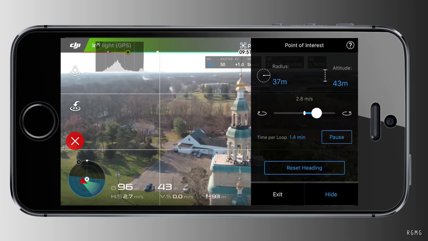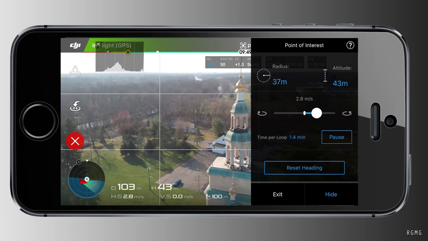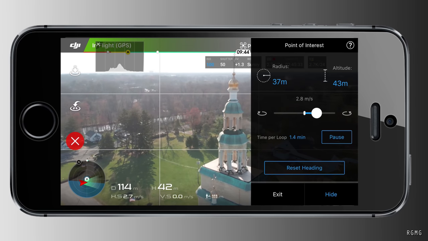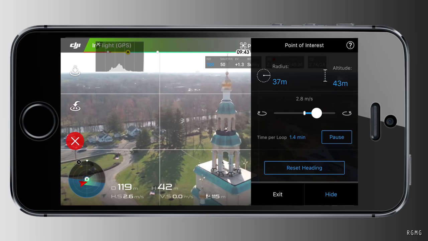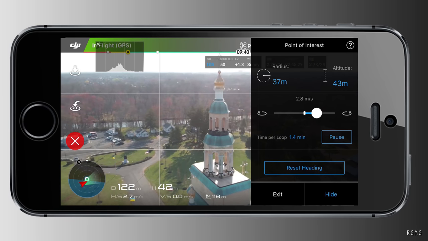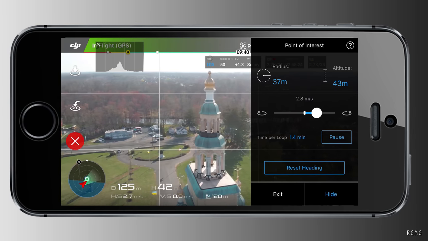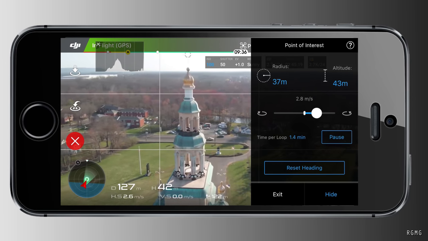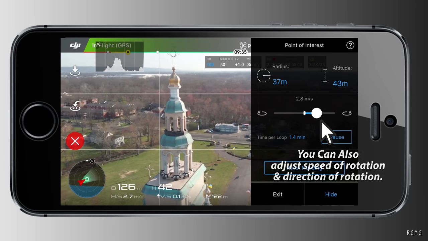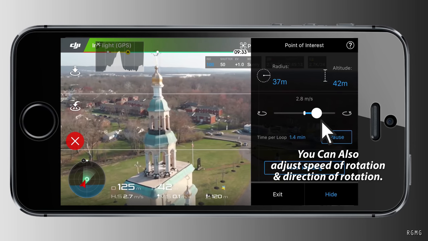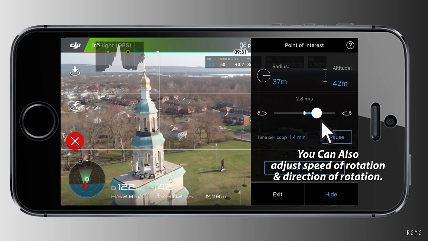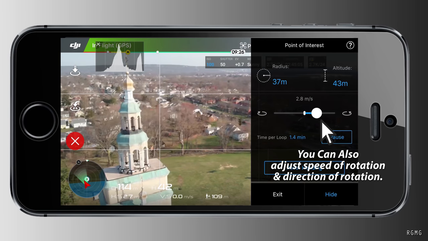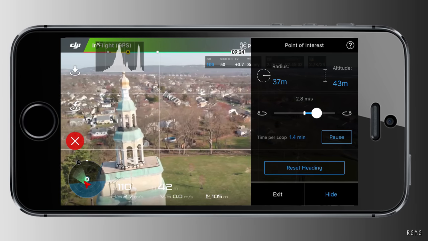It does a really smooth pan all the way around, and it's really a great mode because if you've ever tried to fly a full circle smoothly around an object, it's almost impossible to do. I certainly can't do it, and I probably don't have the patience to sit there and become that level of expert that I can actually take a very smooth picture 360 degrees around an object with the winds blowing, trying to keep it at a stable altitude, keeping the exact radius that I want and keeping the gimbal focused on it.